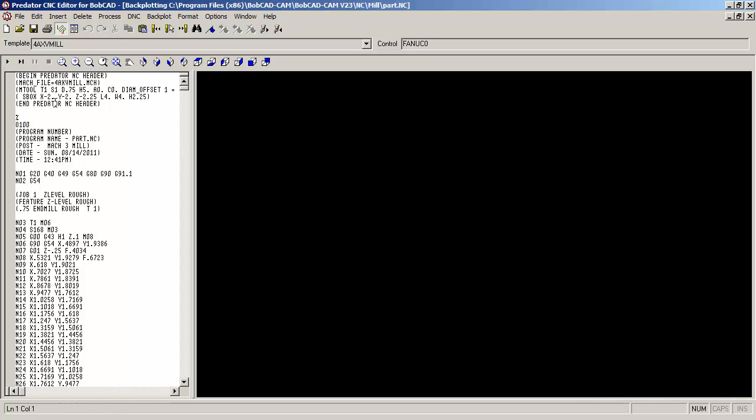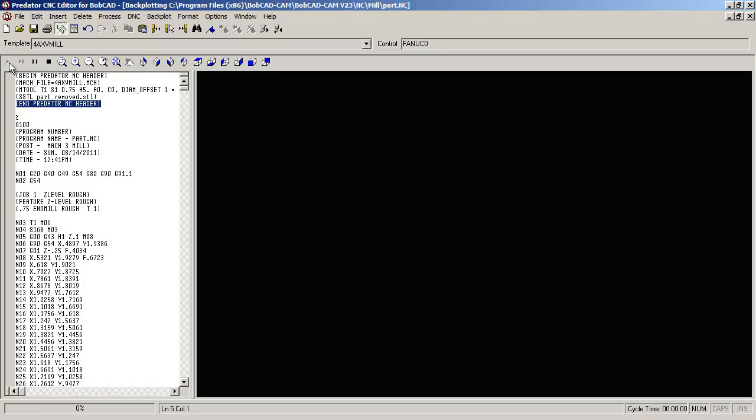First, I want to change the stock to be the part that he's trying to cut. This should allow us to see what's actually happening. I saved that STL as a file called part removed in the Predator stock folder. So now let's backplot that and start.